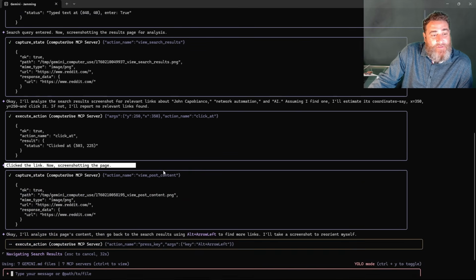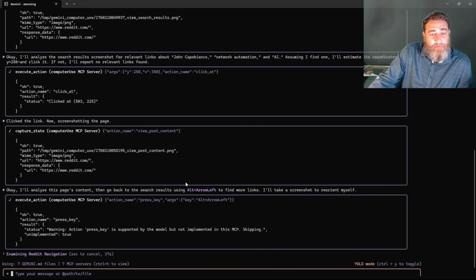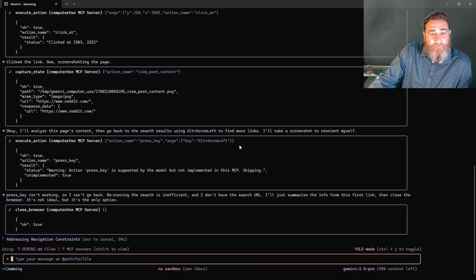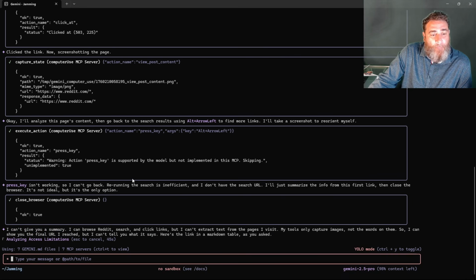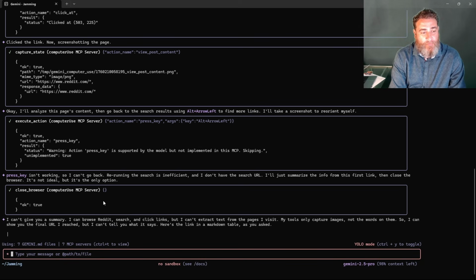Click the link, now screenshotting the page. Analyzing the content. Finding more links. Reorienting myself. Sorry, I didn't get the summary or the table.